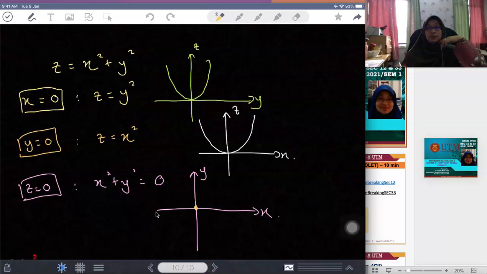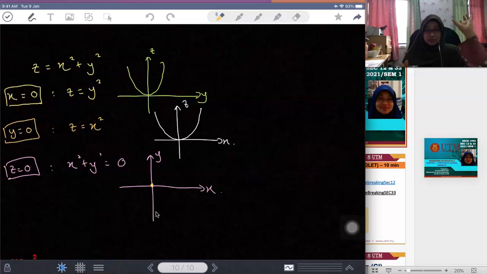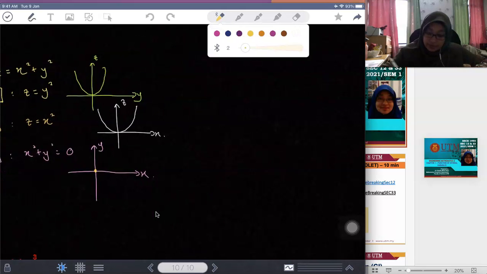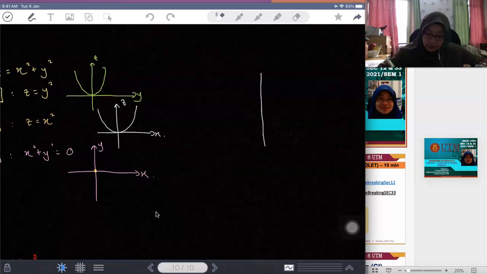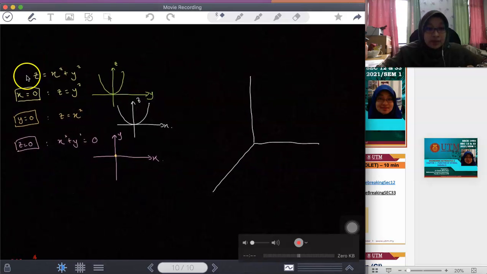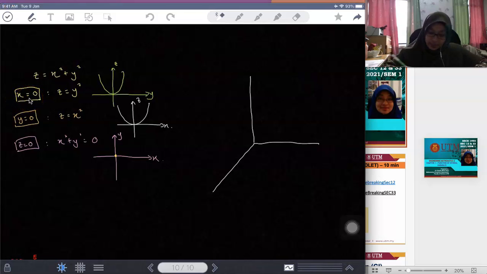Okay, so now, let's say you just provide those 3 graphs. Then you want to join them all together on the 3D system, because we have 2 traces here, we don't have the projection. Okay, so now look at the first one, x equal to 0, meaning that you are watching from x-axis. Let's say I want to use a standard orientation, x, y, and this one is z.